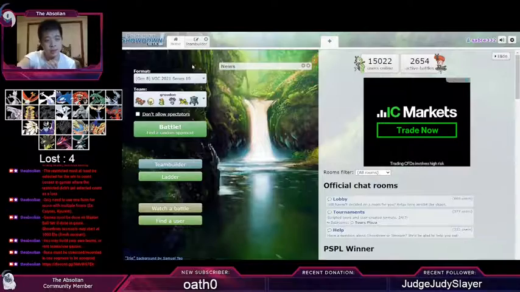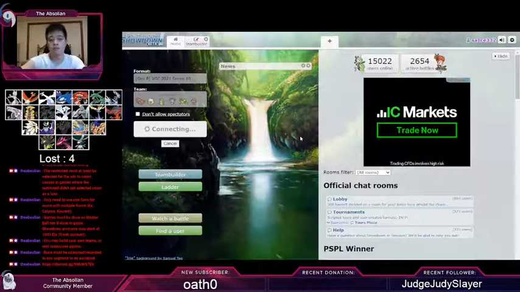So yeah, I think I'll remake my team. My Groudon with Stakataka, so that I can deal with ice typing.